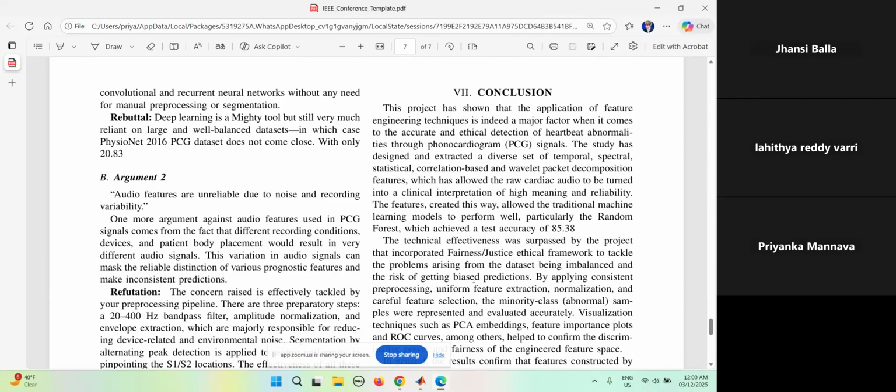Finally, from the project, we identified on the unlabeled dataset whether the heart signal is normal or abnormal. We printed them in a CSV file as a result. That's the prediction that we got at the last.